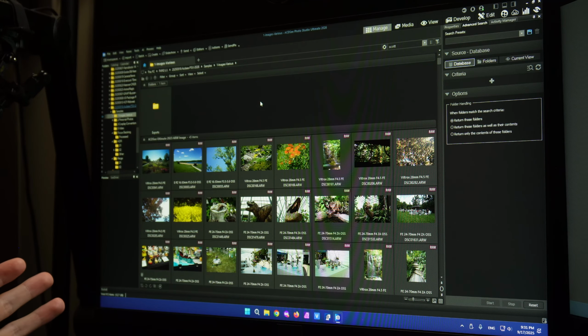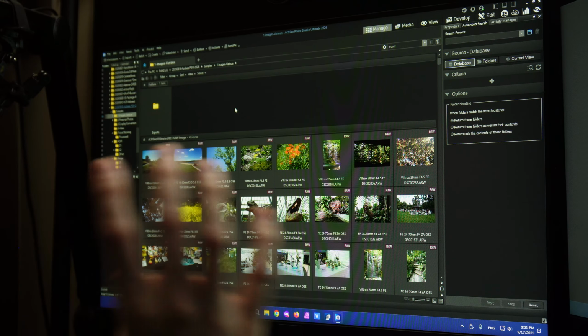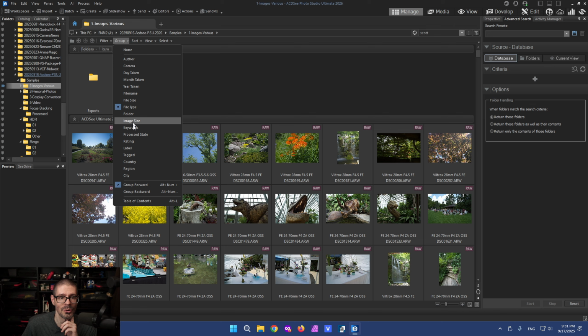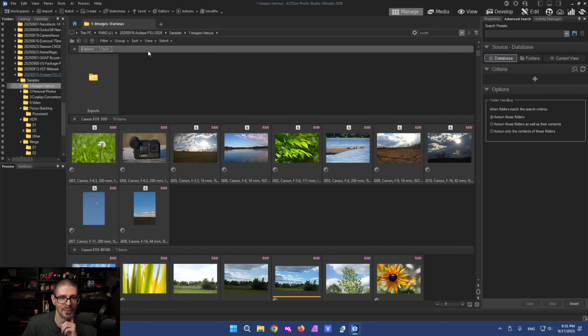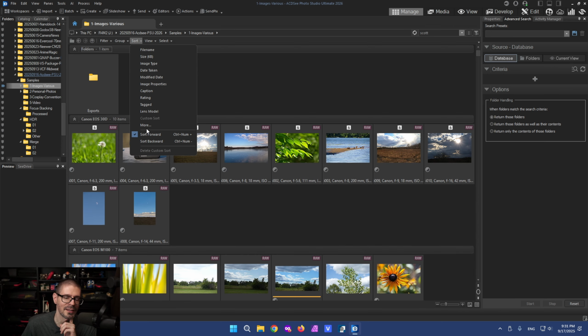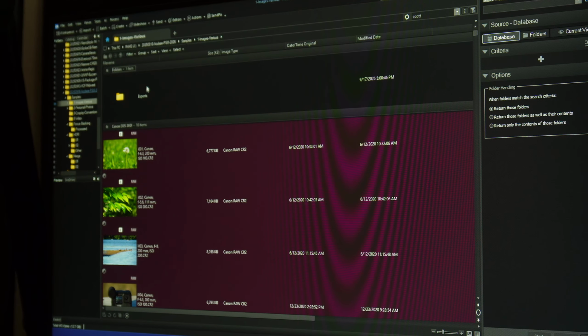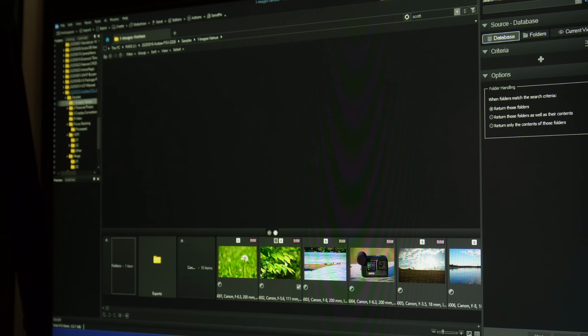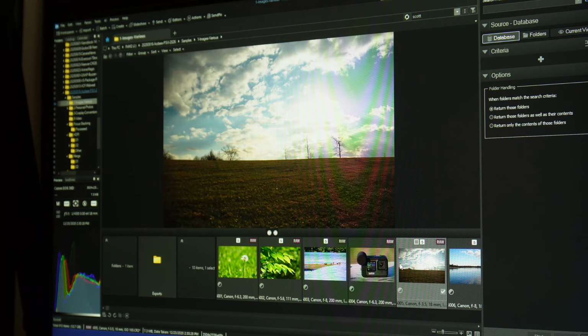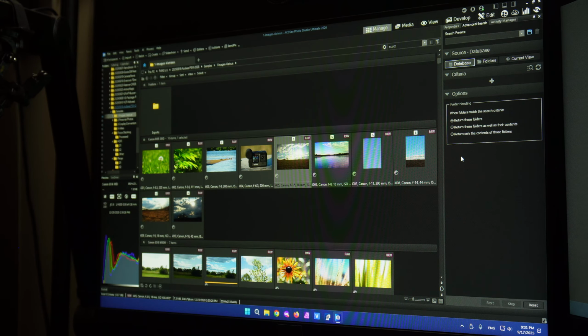A lot of what I do personally is use this management functionality in addition to editing raw files. So you can group images by camera, for example. You can sort by EXIF information, lens model, whatever you want to do there. You can use these different views: thumbnail, detail, film strip view. I'm going to click on one of these, you can do that. And then you've got a bunch of search functionality.